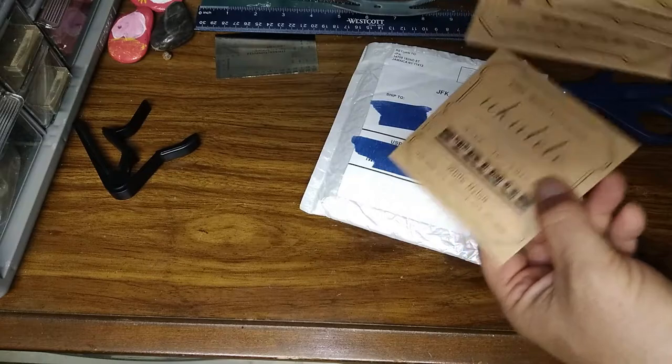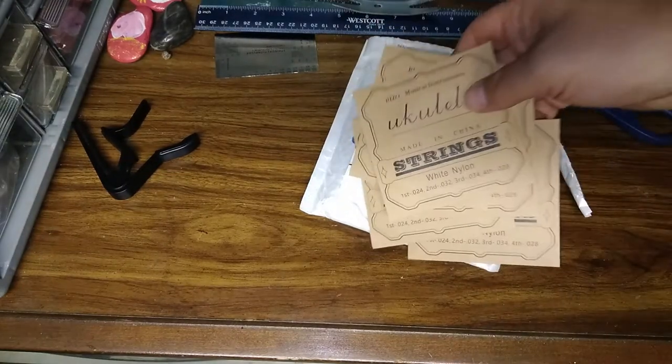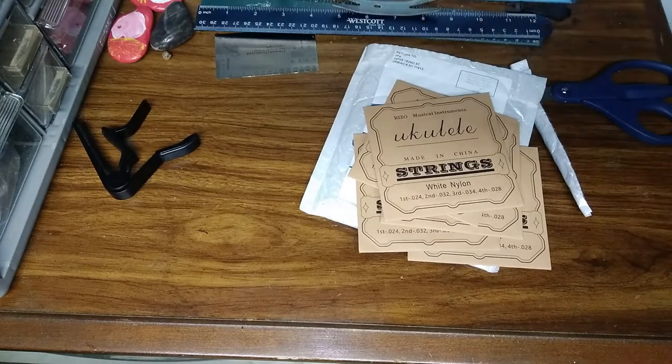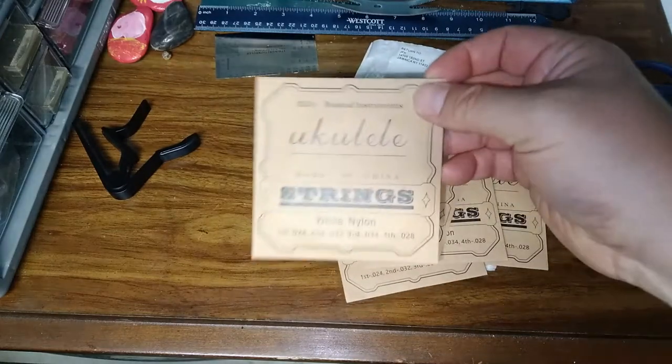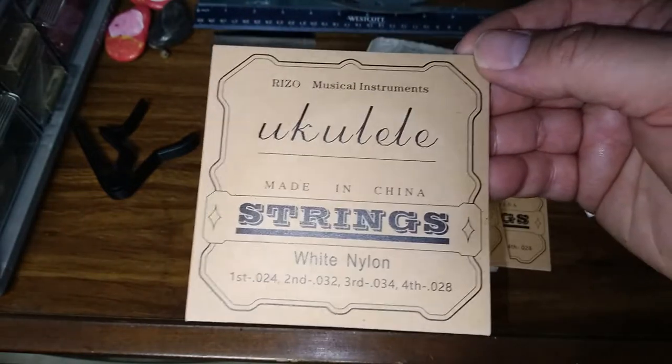1, 2, 3, 4, 5. Hey, man, why'd you put it in the wrong way? Oh, perfect, man. Look at that. 5 sets of white nylon ukulele strings. $6.79 delivered. We got all our parts, man. Isn't that a peaceful thing? President Kennedy, rest in peace, my brother. Rest in peace.